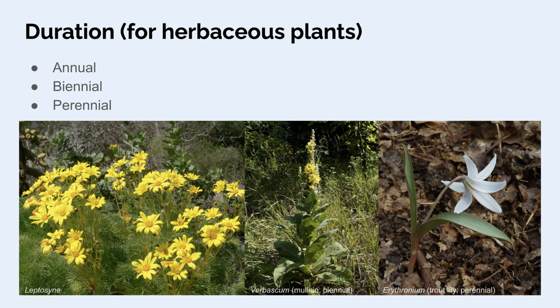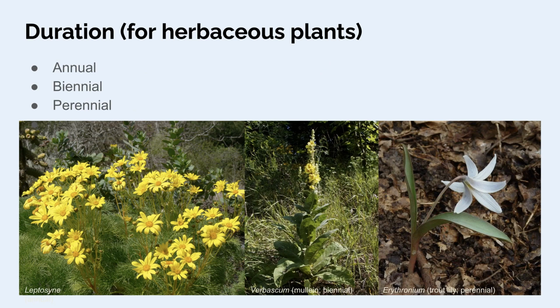Plants that are perennial are able to survive underground and come back from that same location in the next year. So some of our early flowering plants, like this trout lily on the right here, are perennial, and this is going to come up from the same location year after year. And a small number of species fall a little bit in between these two categories.